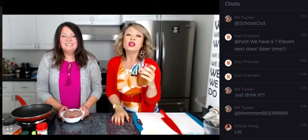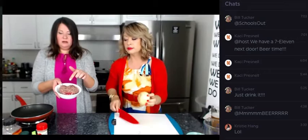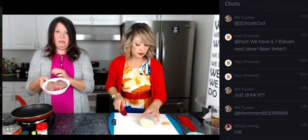Christina. Yeah. So we're going to go ahead and make the filling here. You need to give me the onion. Oh, yes. But you're putting that in first. So here's the thing. This is lean ground beef. Don't add any oil to this, because the fat from the meat is going to give just enough to saute the onion. So just add it straight in. No oil, no nothing.